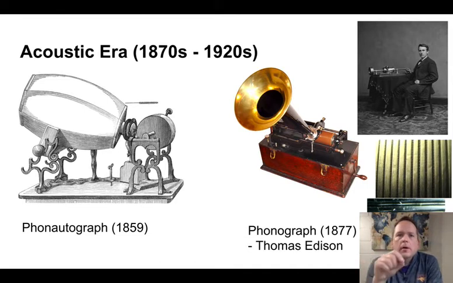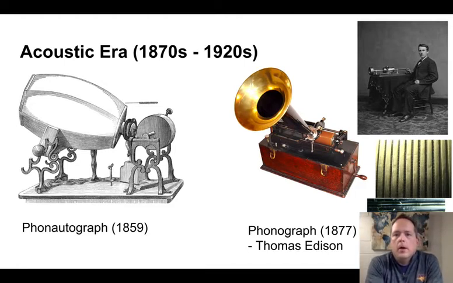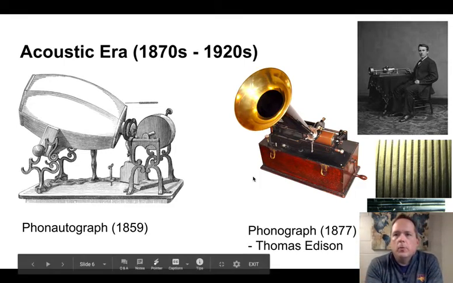And then later on, you could send a similar stylus through the grooves on that wax cylinder. That would make things jiggle in the same fashion they had when the sound was recorded. And if you connected that to some sort of amplifying diaphragm, you would get the sound back out of the system in a phonograph. So over at right, picture of Edison with part of his device there.